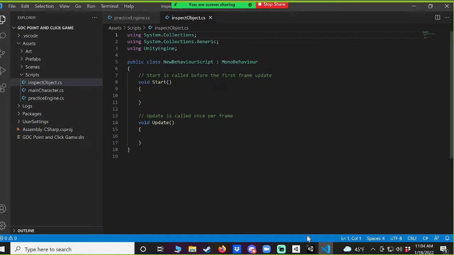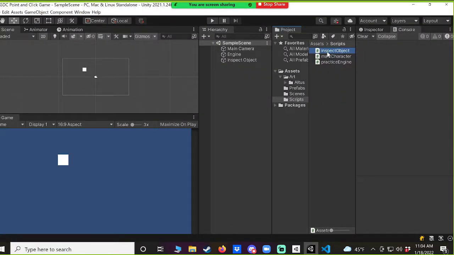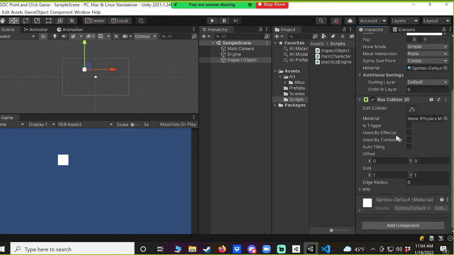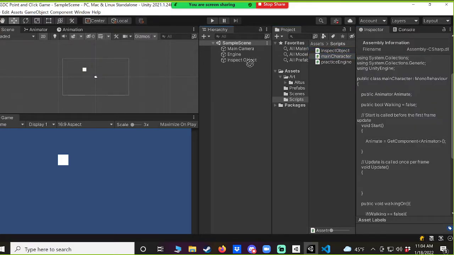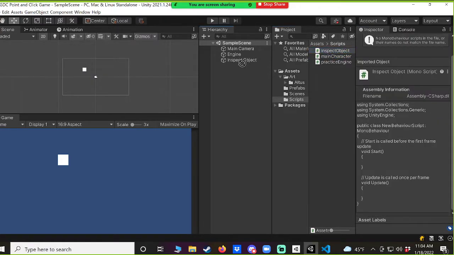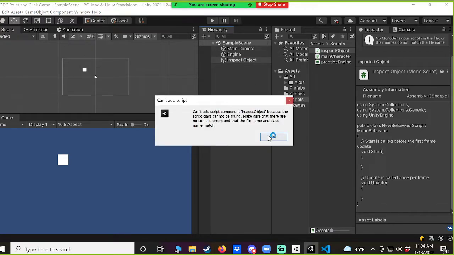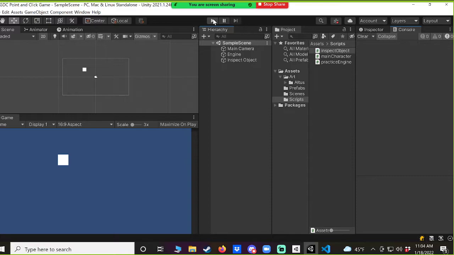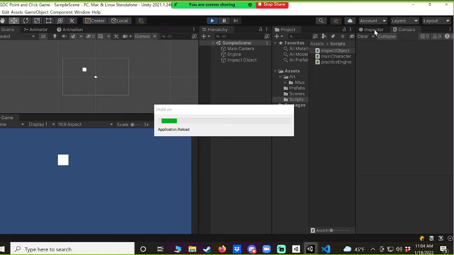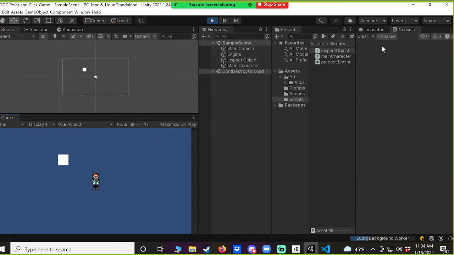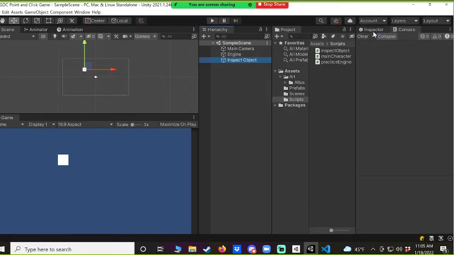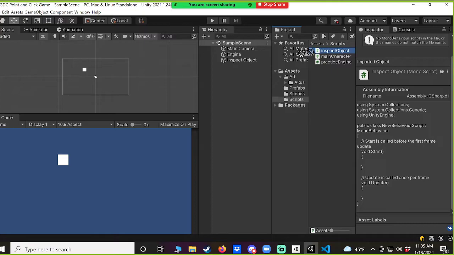That's not good. What's going on? What the hell? There are no compile errors. Coding at its finest, people.